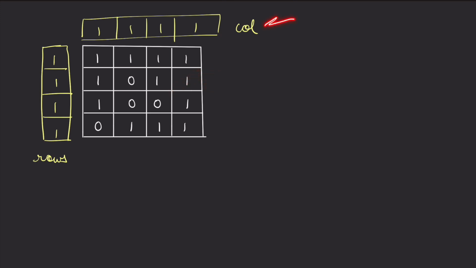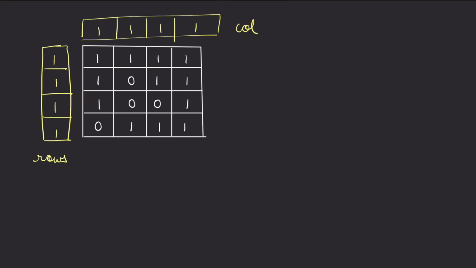But now here we would be creating two arrays, so we are not optimal in our space complexity, right? We should think about some other approach where we can optimize our space complexity. So instead of creating two separate arrays, we will try to utilize this matrix itself, right? For this rows array, instead of creating another array and marking it, can I consider this first column as the rows array?